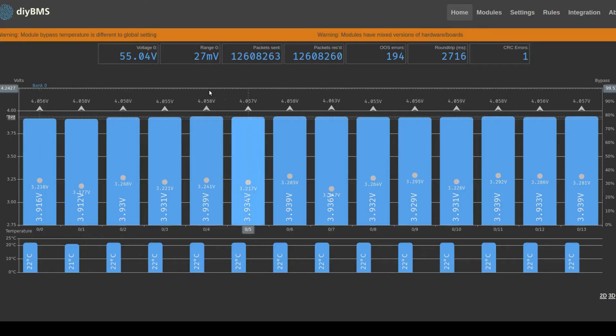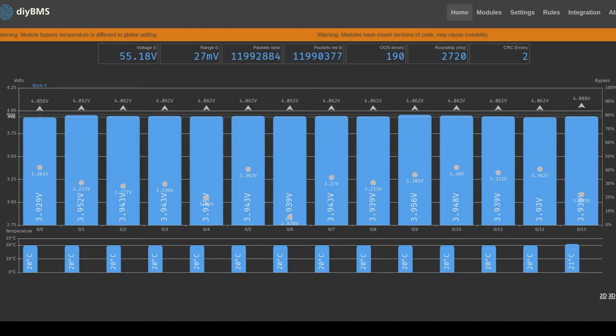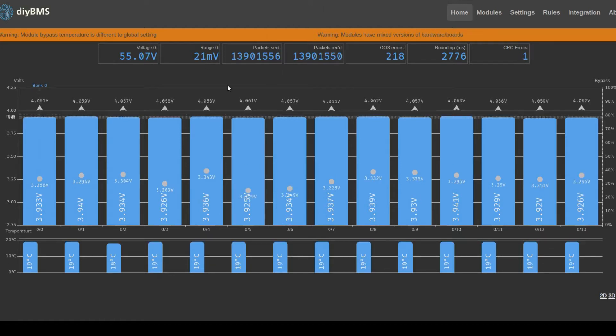Let's have a look at the status of my homemade battery banks behind me — I've started including this in the monthly stats video now. All the battery cells are aligned and looking good. There's only a 24 millivolt difference between the highest and lowest on the first pack, 27 millivolts on the next pack, and 21 millivolts on the last pack. It's all within acceptable ranges and performing perfectly well. Eventually I'll do a capacity test to work out how much they've degraded after a couple of years of usage, but at the moment they seem to be doing just fine.